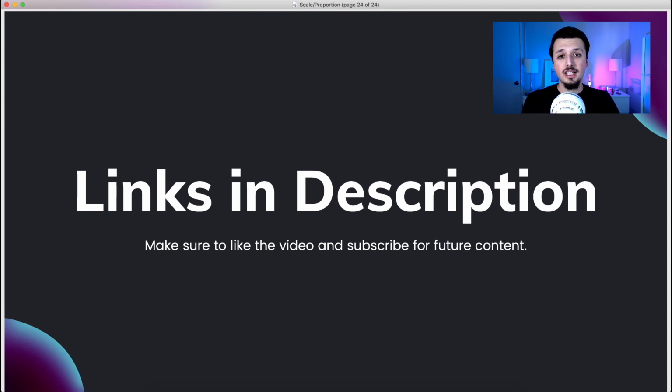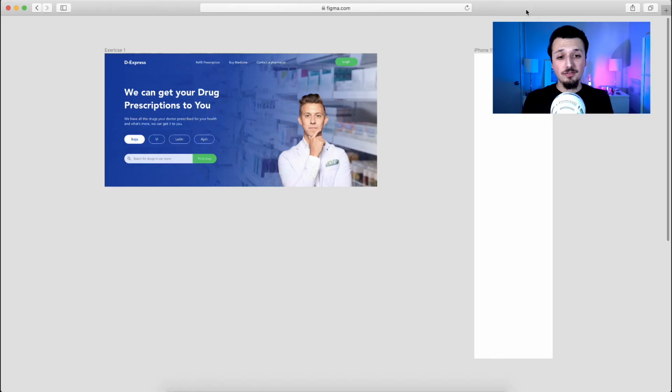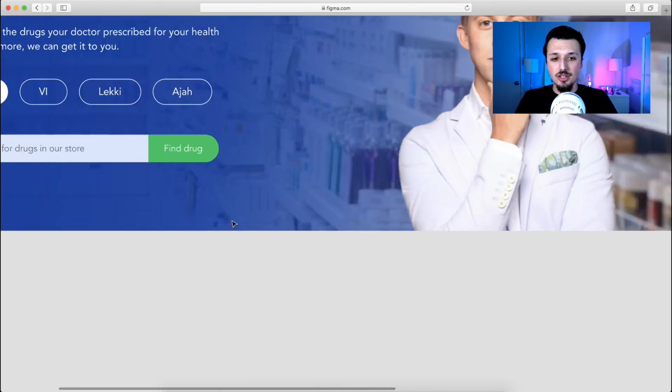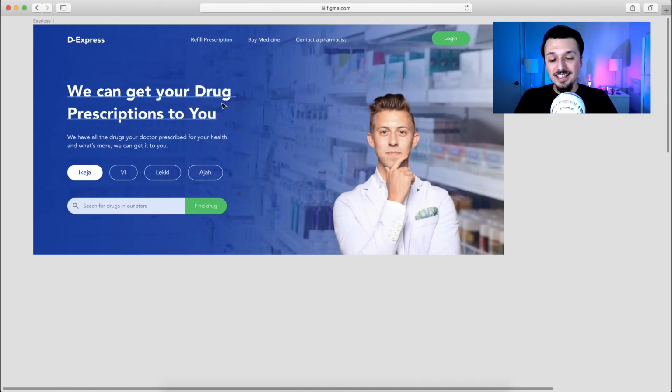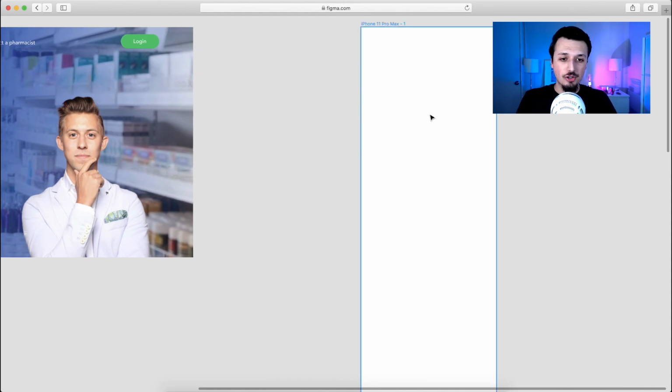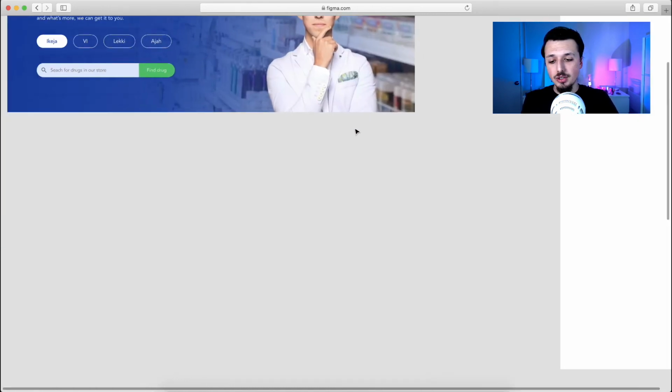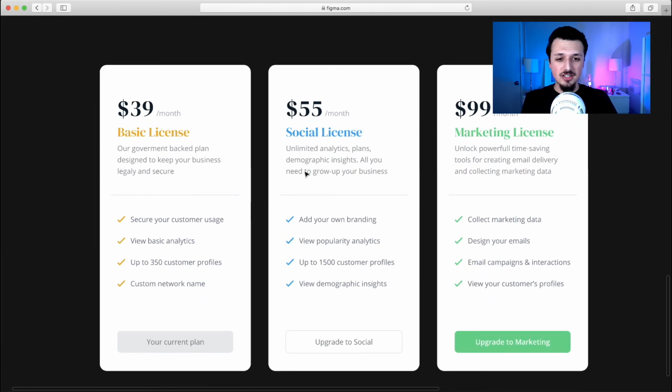So let's go ahead and take a look at Figma. So as you can see, we have Figma open up here. And so over here on the left-hand side, this is the landing page that you're going to be basically creating the elements and scaling it down over here on this mobile view. And so this is the first exercise. Go ahead and take a shot at it. Once you're done, then you're going to take this pricing and make sure to scale up this middle portion. And as I said, the last one you're gonna do is create a UI design pattern based on taking a link from the description below. So feel free to get started, and I'm gonna wrap up this video.